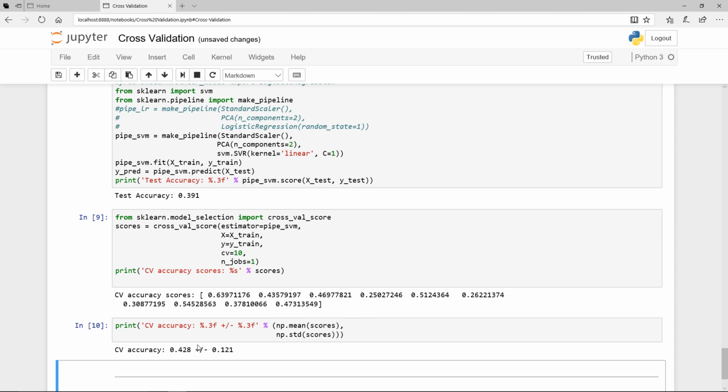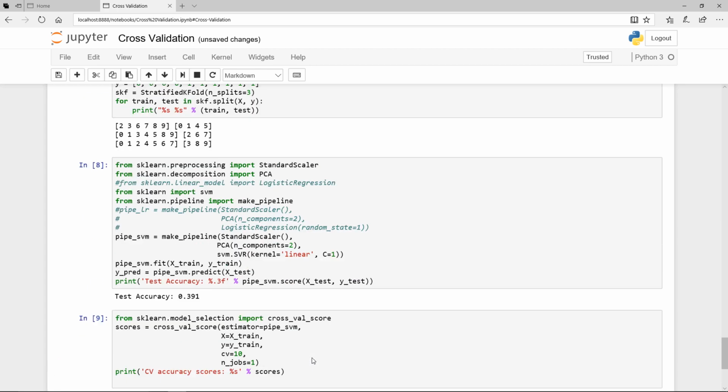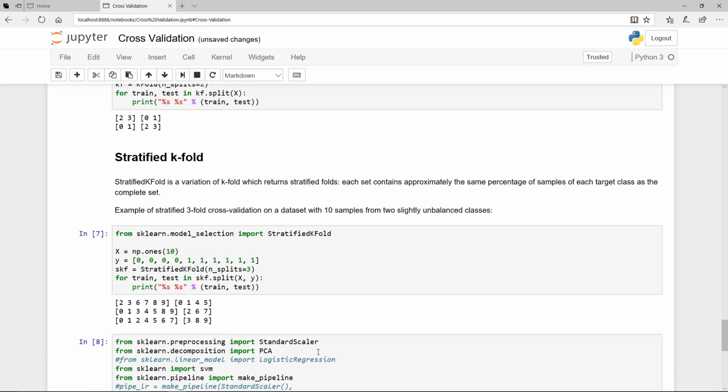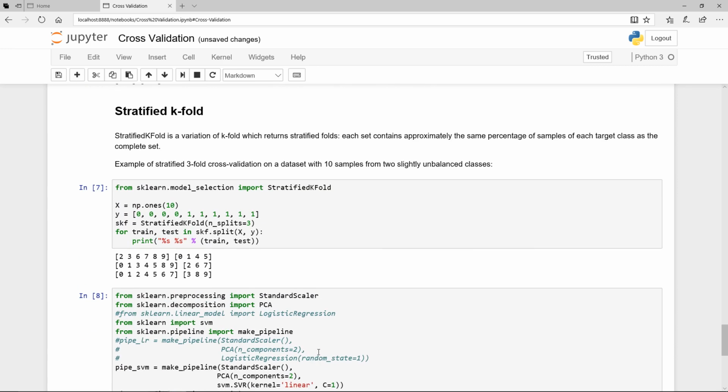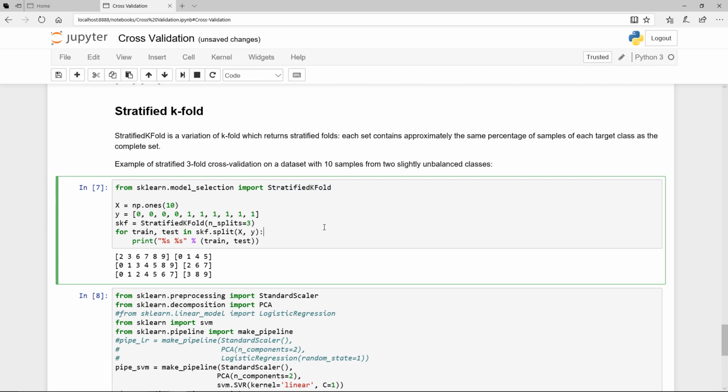If you look at the mean score versus the standard deviation, it's not very exciting. But the purpose of this is not so much to look at how well the model does, but to illustrate how stratified K-fold is done, whereby the splitting is a little bit uneven, and the data is also shuffled, really, in another way to look at it.